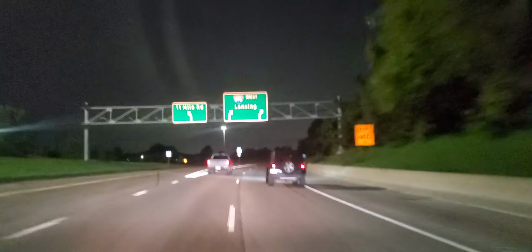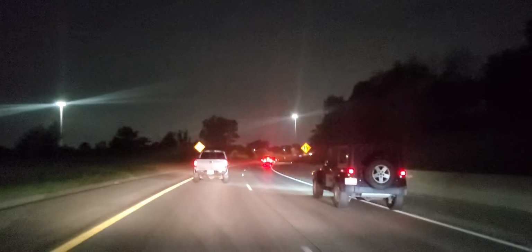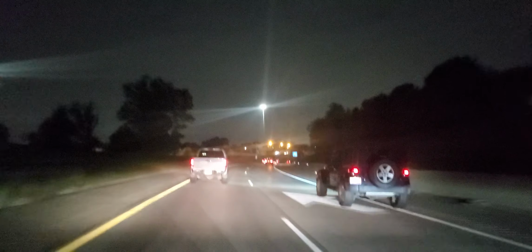I'm going to show you what I have to do. Cars are not letting me over. I'm getting over. It's kind of stressful, right? But now I'm in the lane, thank God. And I want you to see this. Eventually this right lane ends, so if I stay here too long, I'm going to get cut off. So I need to get over one lane to the left: mirror, turn signal, blind spot. I want you to see this connector ramp out of the country to see how intense it is.